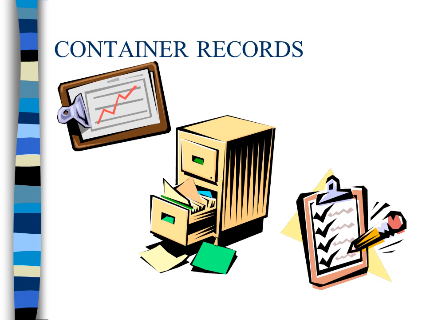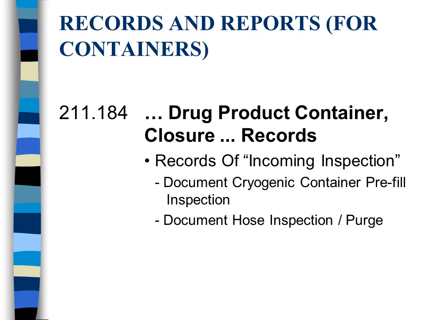Some of our container records that we have. Records of incoming inspection. Document the cryogenic container pre-fill inspection. Again, refer back to your delivery tickets. There is a pre-fill inspection that you will do prior to the filling of that cryogenic vessel, whether it be a liquid nitrogen dewar or an oxygen reservoir.